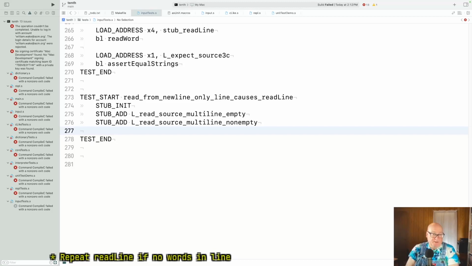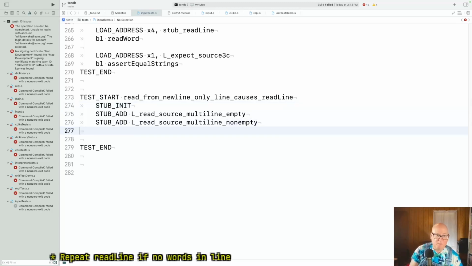Okay, well this part seems good. So we just say initialize the stub, add in a couple of lines, and then I don't know, the name is not as good as it could be because stub. Yeah, I'll make the new test work, and then we can fix those others.